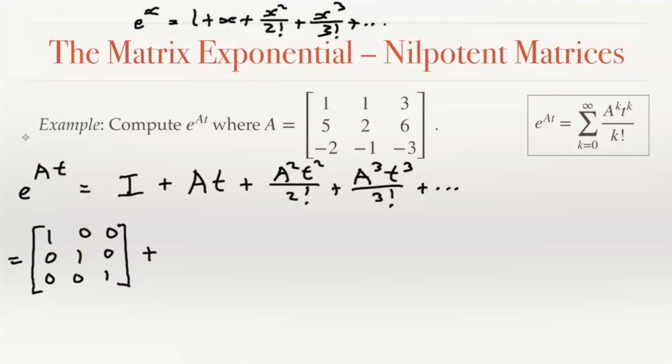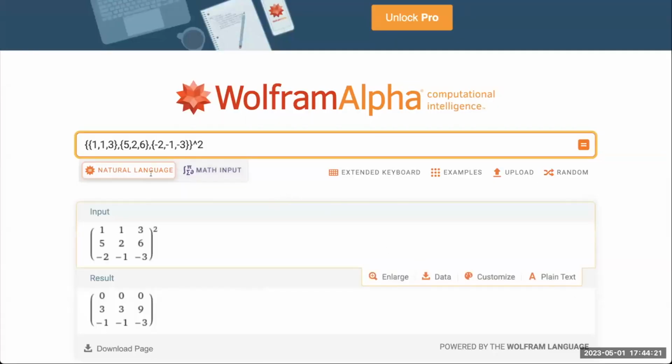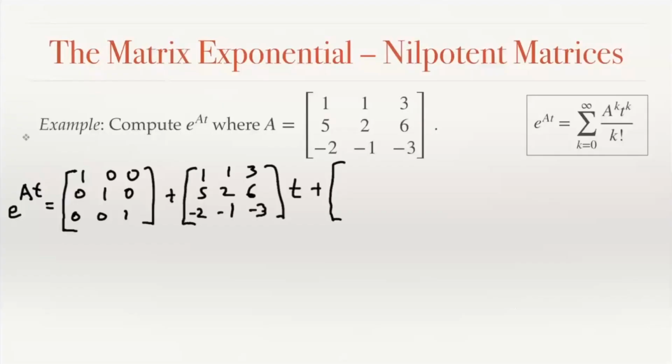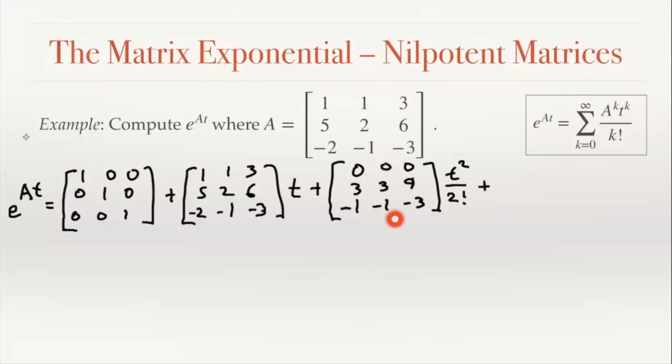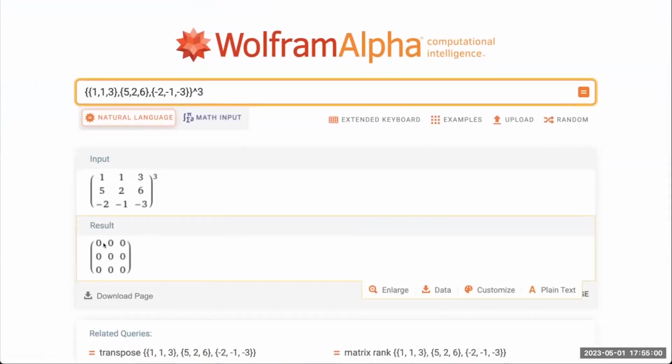Okay, so there's I, and at is that times t, and a squared, so we need to take this a and multiply it by itself. And we certainly can do that by hand, but you can see that this matrix multiplied by itself is that. So we got that a squared is this, and then that was times t squared over 2 factorial. And then the next term will be a cubed times t cubed over 3 factorial. What is a cubed? So if we take this matrix and multiply it by a again, we could do this by hand, but just to save time, you can see it's a bunch of zeros.